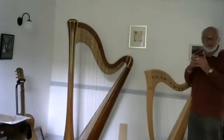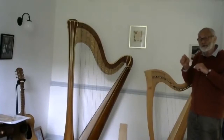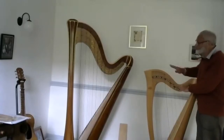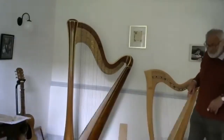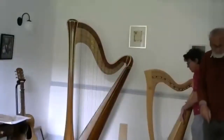Same principles, same string spacing, and I'd like you to hear the difference that you have when you actually use the black notes and the white notes together. So these little levers, which we'll actually get a bit closer in a minute, change the pitch of the string by a semitone. So I'll introduce Gwyneth now. She'll come over and she'll play a little bit on the harp, and musically you can hear what I'm saying. Right.